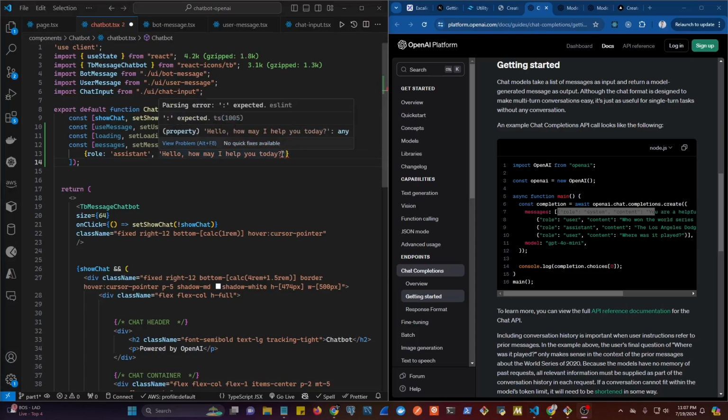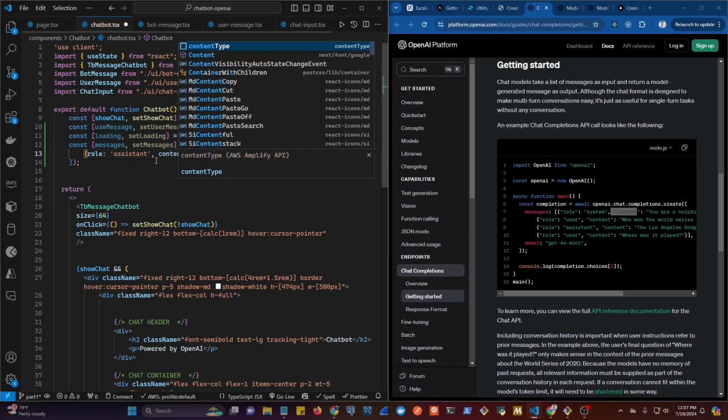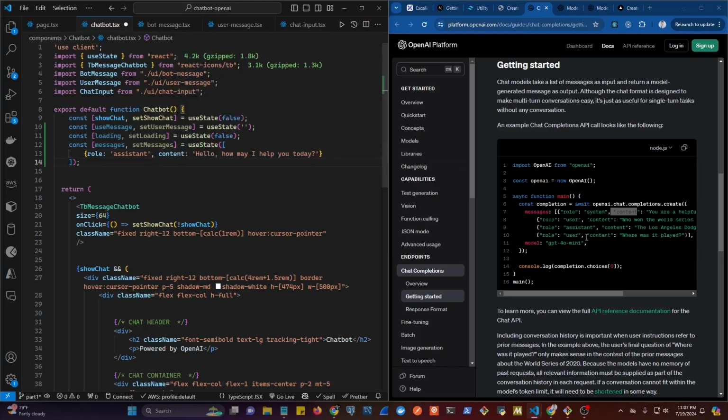And in here, oh, I forgot the key here. So we had the role and then content. This needs to be a key-value pair, so we need quotes, colon, this is content. Oh, we don't need that. Content right here. Now this is matching what we have. So we've got a role, which is system in this example, but we're going to be doing role assistant, and then content is the actual string, the message we have here. Cool.